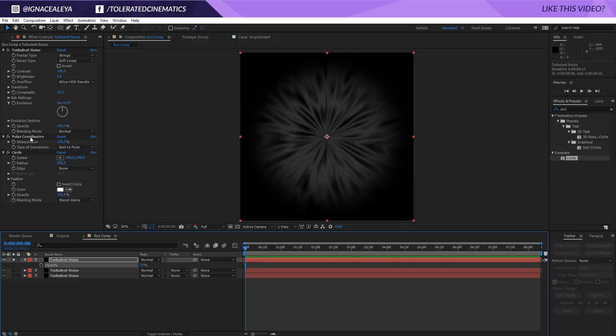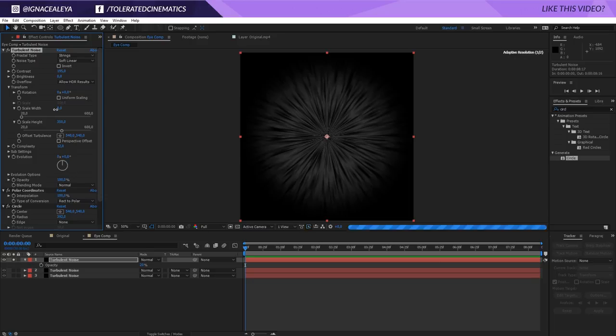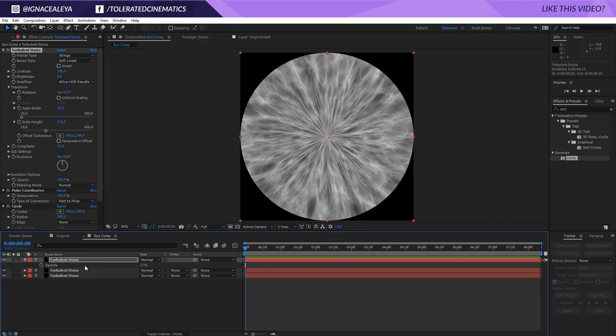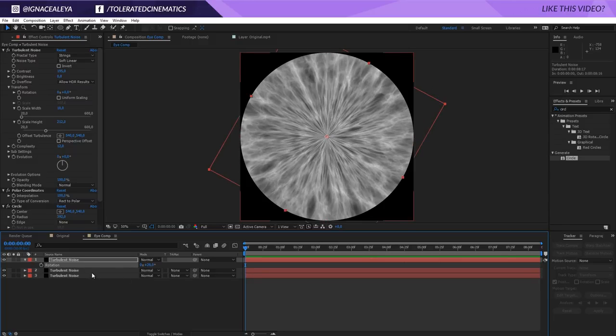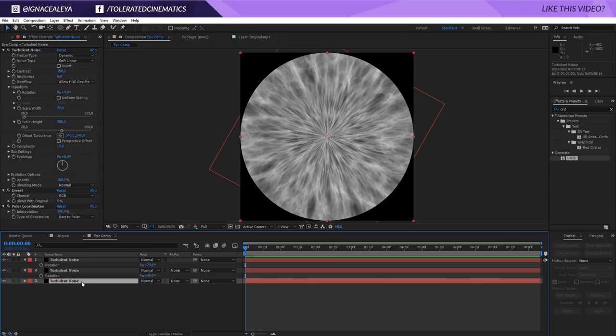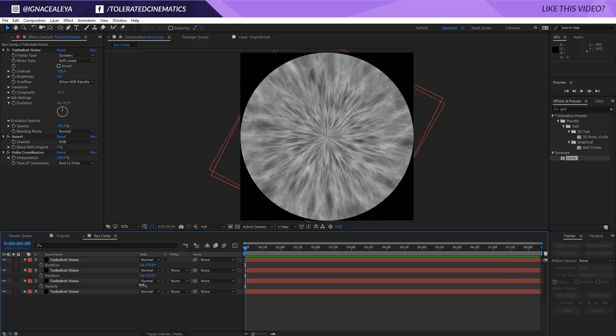I'm going to solo it for now, and I'm going to play a little bit more with the contrast right here, and also with the transform. So for the transform, the width can be a lot smaller, something like 10, and for the height, a little bit less, something like this, adding a little bit of detail in there, like so. We can also press R on the keyboard and rotate everything a little bit so we have a bit of an offset for later on. We want to fix that seam. So maybe you want to duplicate this one as well and rotate it a little bit, and then press T on the keyboard and lower the opacity to 50.